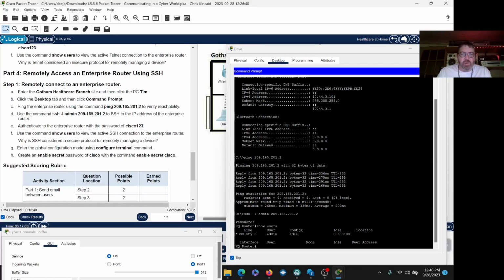So we are going to configure this router. We're going to stick a secret on it. So we're going to hit configure terminal, hit enter.